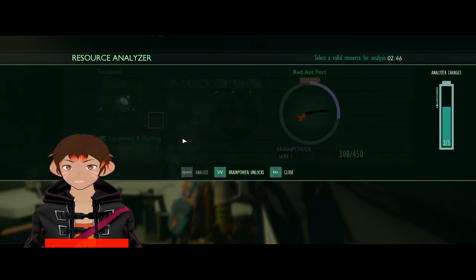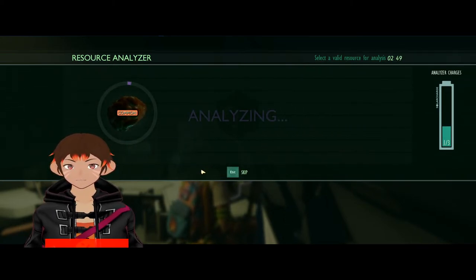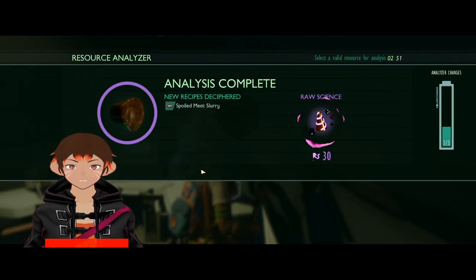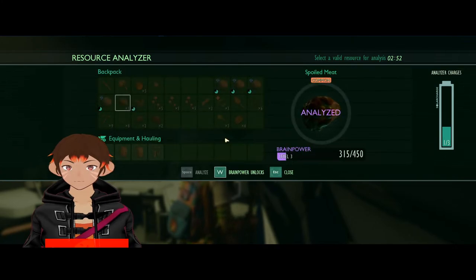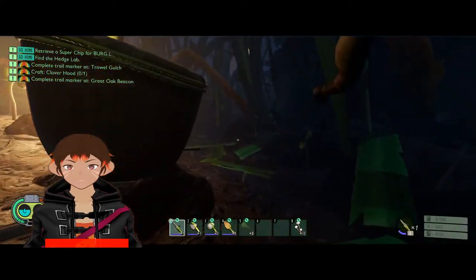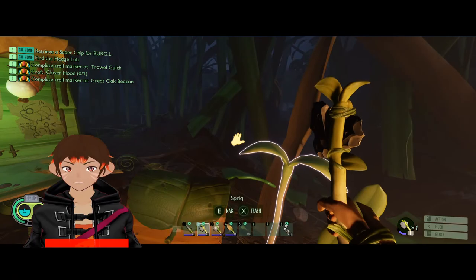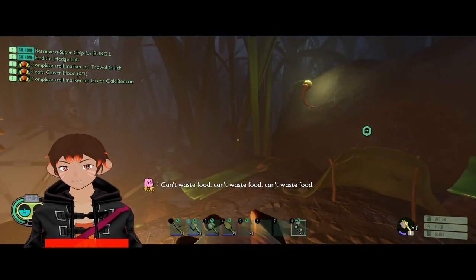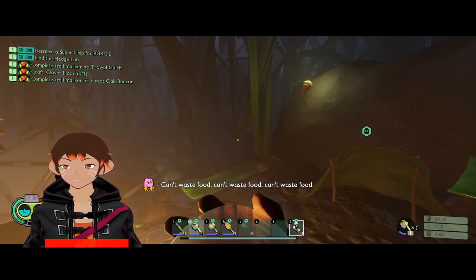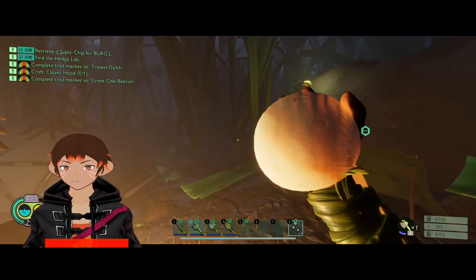Grub vest. I don't even know how the heck to grab grubs. Spoiled meat. Analyze. What can I do with spoiled meat? I thought it was a rack. Spoiled meat slurry? Okay. Well, turns out you're a boss fight and a half, so I'll leave you alone. Mushrooms. I really don't like mushrooms. Mushrooms are great, though. What's with all this mushroom hate?